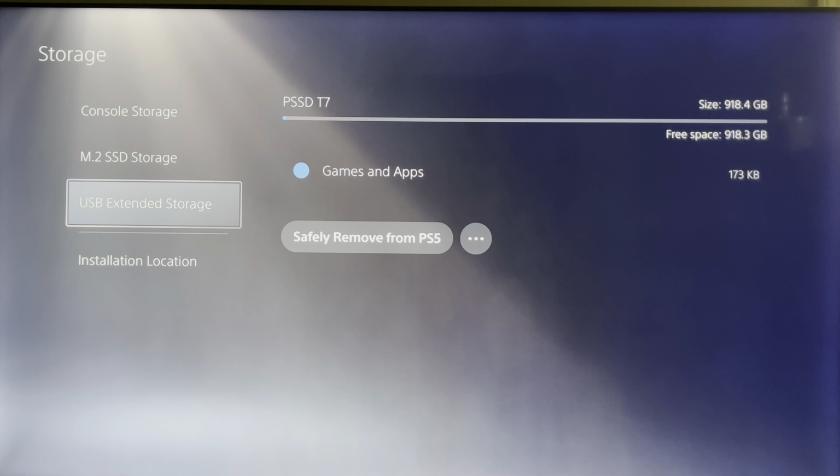Now, what I'm gonna do right now, I'm gonna do the real one. I'm gonna do the upload with the external, the Samsung. So let me move it over onto the external right here. So I gotta close it first. Yes, you gotta close it. Yes, moved onto the USB extended storage.